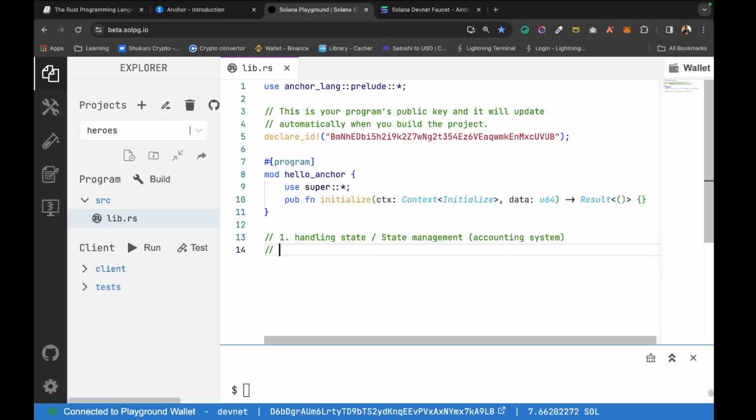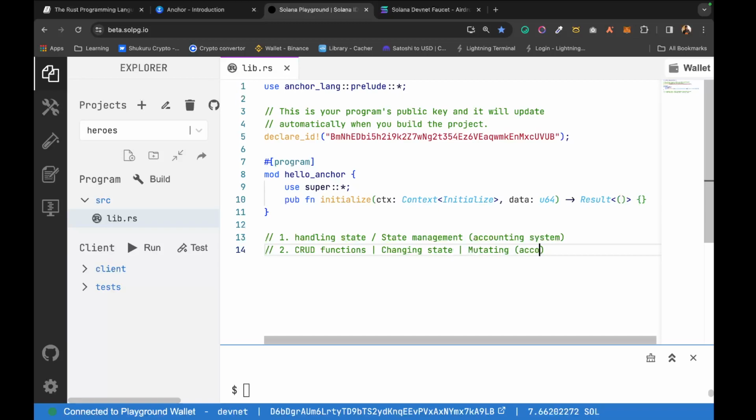And then step number 2 will do the CRUD system, the CRUD functions and functions which will do changing state, and then maybe mutating the accounts.